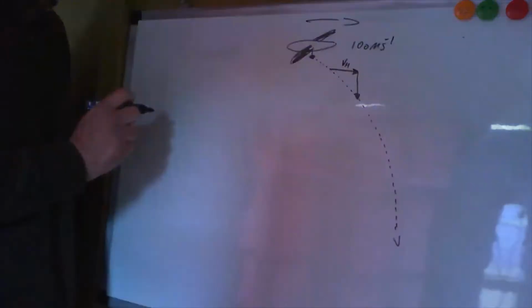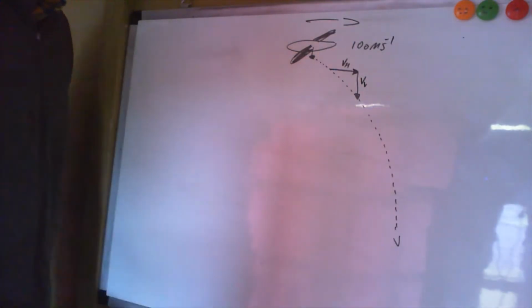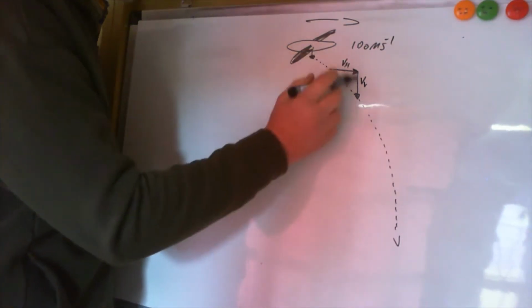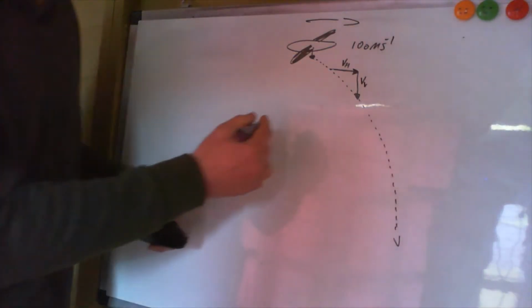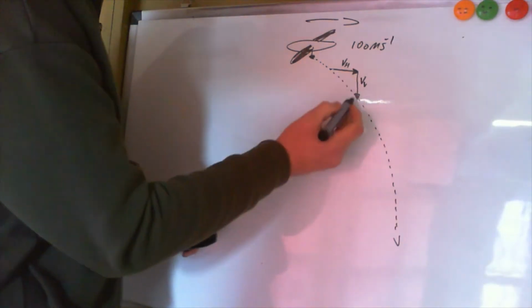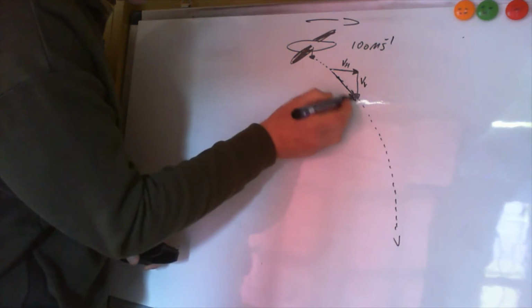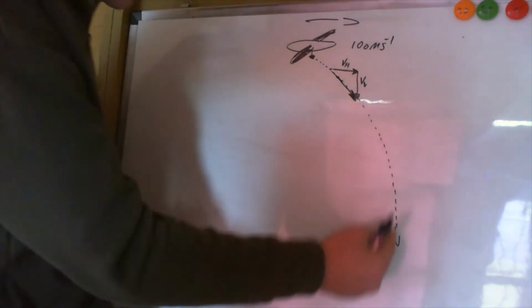So what we tend to call this is your horizontal velocity, and then you'll call this your vertical velocity. Did I call that voltage? Sorry, that's your vertical velocity and your horizontal velocity. And with vectors, if you add them together, it will give you a resultant, which is the path that this takes. As you can see, it straightens out a bit at the bottom before it hits the ground.